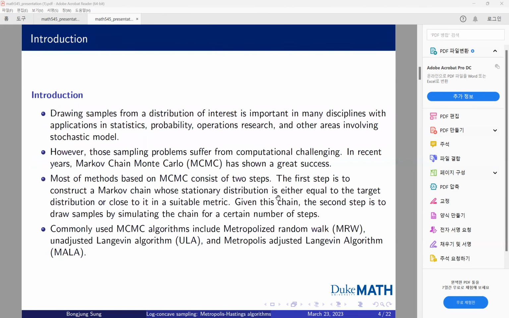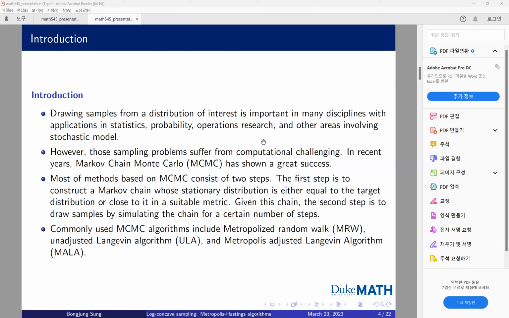Basically, to introduce the background for this paper, the paper is concerned with drawing samples from a known distribution. This problem is a core computational challenge common to many disciplines, with applications in statistics and many other areas involving stochastic models. Even if the target density is available, it is often very intractable, so that sampling is not easy, which is often the case in the Bayesian literature, where the computations of the posterior are intractable in most cases.